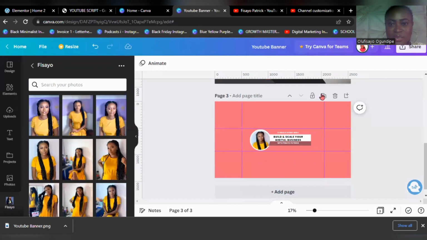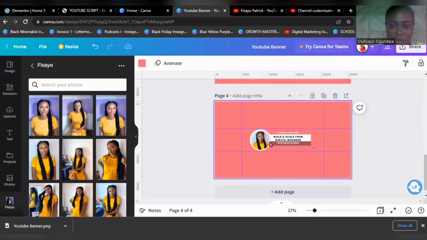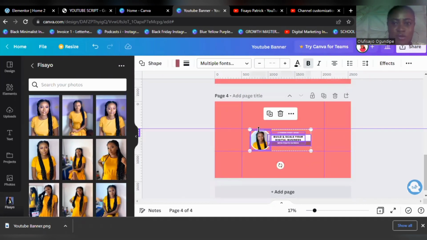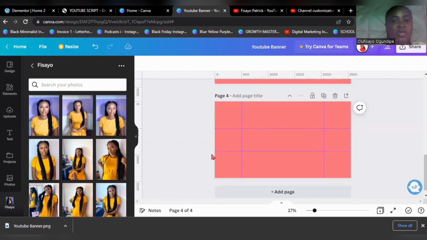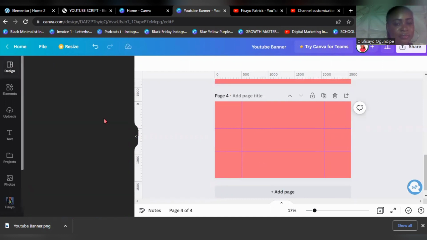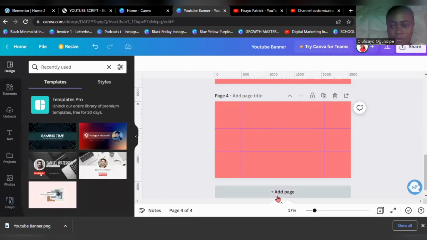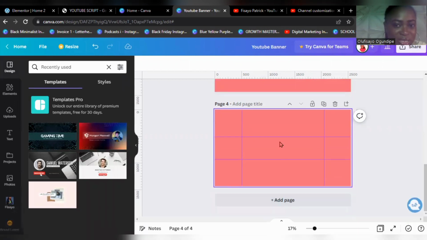Right here, let's try to duplicate the design we just did and delete all of this. I want to see how you can use a pre-made template, like if you don't want to go through all the stress that I went through. So come to design. Now look for a template that will fit this.